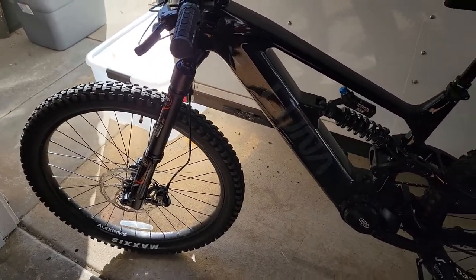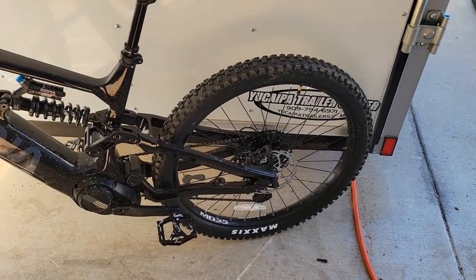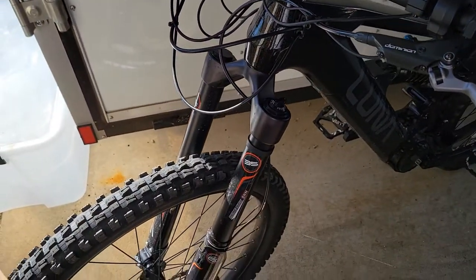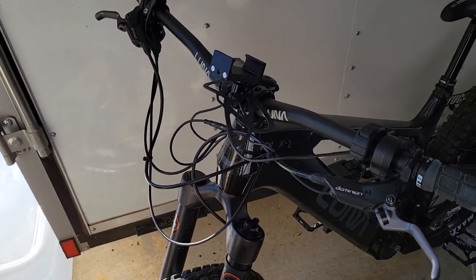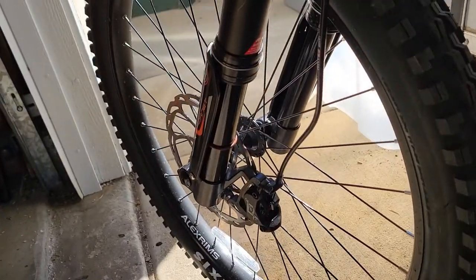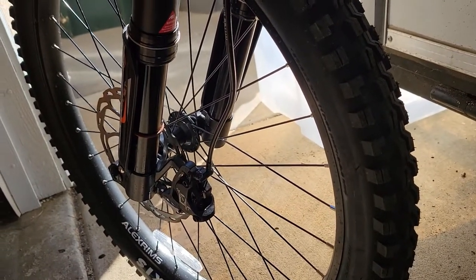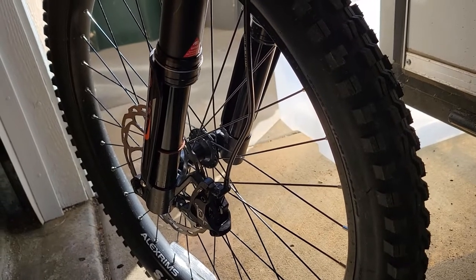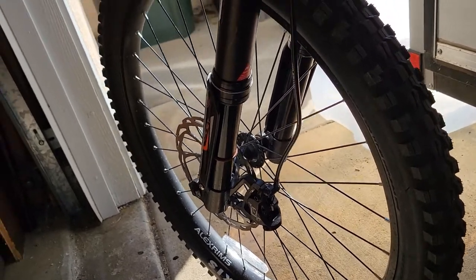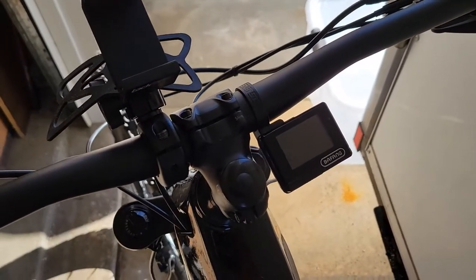I thought I'd do a follow-up review — I've ridden the Luna X2 a few times now. When I got it I took it to a shop because I didn't really want to mess with the suspension myself, so I got it tuned up for me. You can see where I've been riding — it hasn't been all the way down, but it'll go lower if I do a jump. It's a lot better overall.